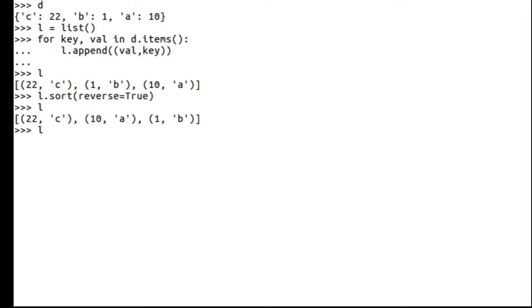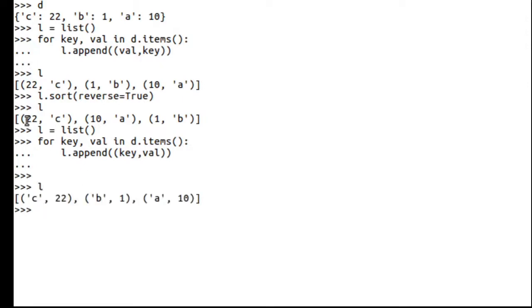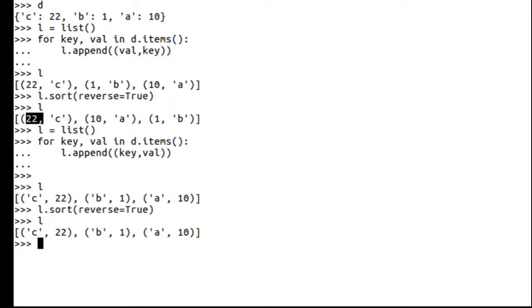Whereas here, l is equal to list, one more thing, and for key, value, if I append like this, let us consider first key and later the value, and print l. Here, say, instead of 22 C, we get C 22. So based on key I have printed, and we can sort this. Earlier it was C, B, A by default.